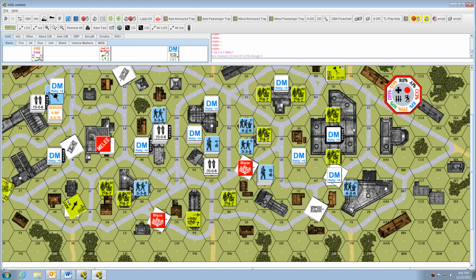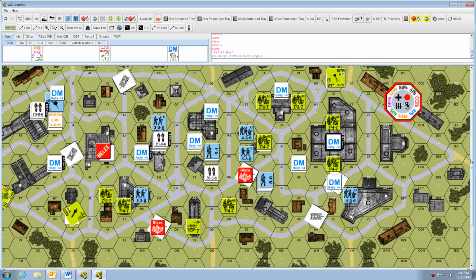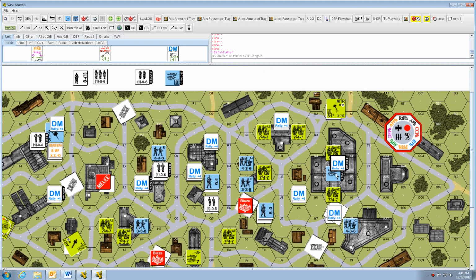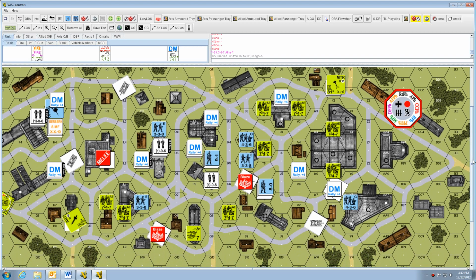And let's say, for example, just to throw in another set of rules here, the American player at that point decides to kick in the no quarter rule and say, you know what, I'm not accepting your surrender. So the German unit is eliminated, and the no quarter rule kicks in. Now, it's not a massacre because he didn't massacre any prisoners, but he's decided that he's no longer accepting prisoners. So the German player no longer has to worry about surrendering his units to the American player.